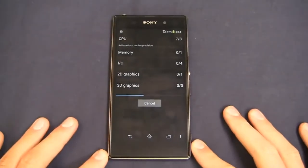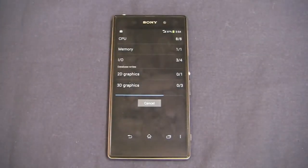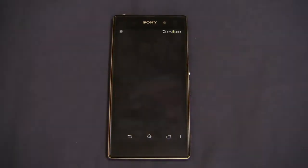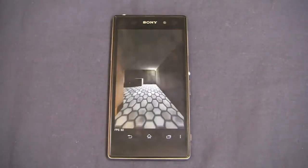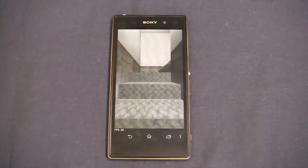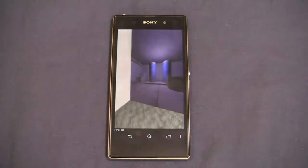Overall, I've been pleased, like I said, with the speeds, and battery life has been really decent on this device as well. It's got a nice big 3,000 milliamp hour battery, so it's larger comparatively speaking than the Galaxy S4, smaller than the Note 3, the Note 2, the Optimus G Pro, and a couple of the other phablet devices or tablet phones, whatever you want to call them, on the market right now.